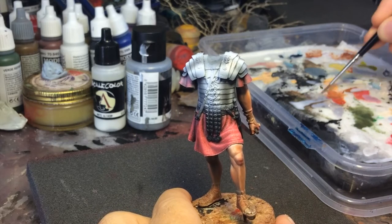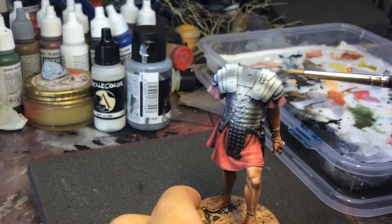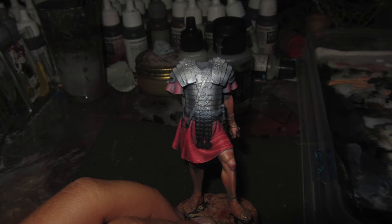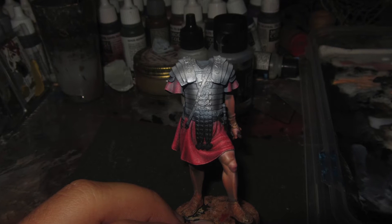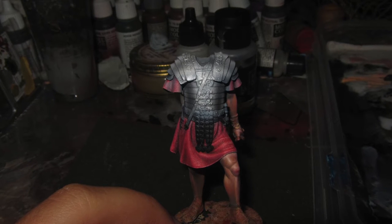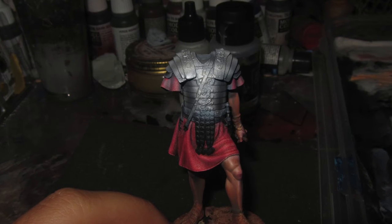With the airbrush we are doing all the heavy work, and with this transparent layer we are allowing the viewer to see all that work. Now imagine this only with a brush — it would be very, very difficult. For me it's really easy. And you've seen that only mixing two simple techniques that I'm sure you know.